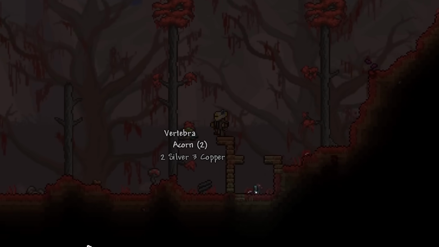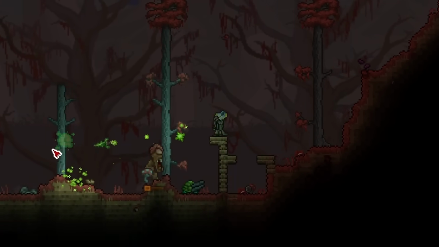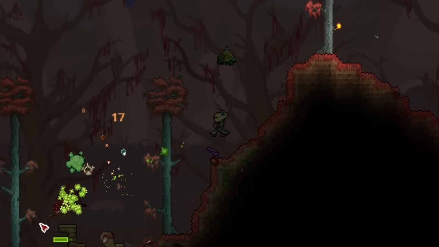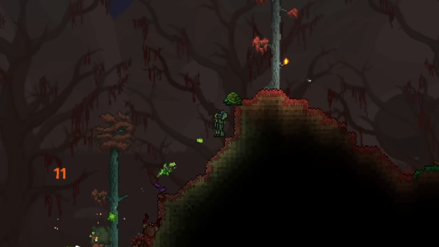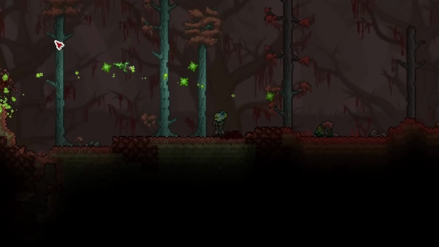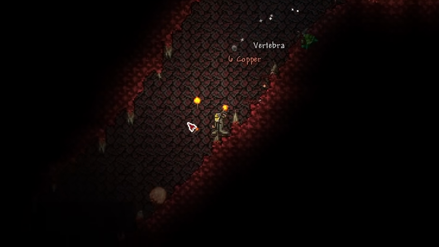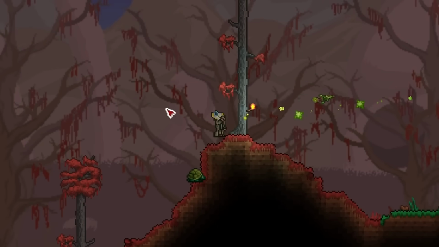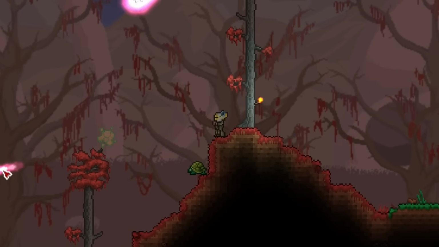Let's see how this weapon looks like. Oh, that's nice. So it leaves a trail of poison spores that pop after a while, and these home onto enemies, which of course damages and poisons them. It's almost like the spore sack accessory that you can get from Plantera. I also prefer this weapon over the Starry Sky because of its attack speed.